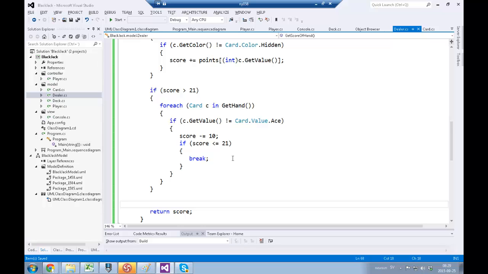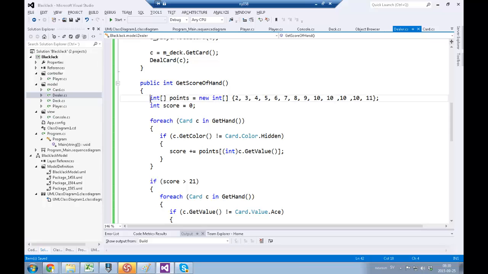So other options actually for doing this is to put the score into the card class. The card manages its color, its value, and if it's hidden. Why don't we want it to manage if it's a score also?